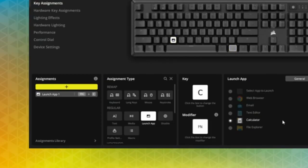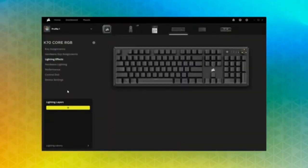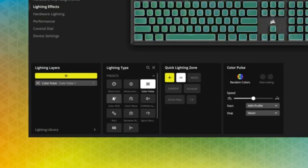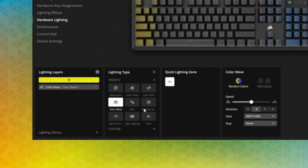The aluminium top plate is not only sleek but also highly durable, designed to last through endless hours of gameplay without showing wear. It's paired with double-shot ABS keycaps that are tough and won't crack under pressure. The keyboard also includes a magnetic soft-touch palm rest, which is a game-changer in terms of comfort — during intense gaming or long work hours, it ensures your hands aren't strained.